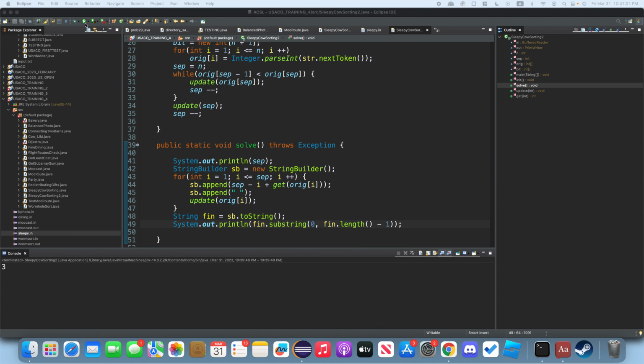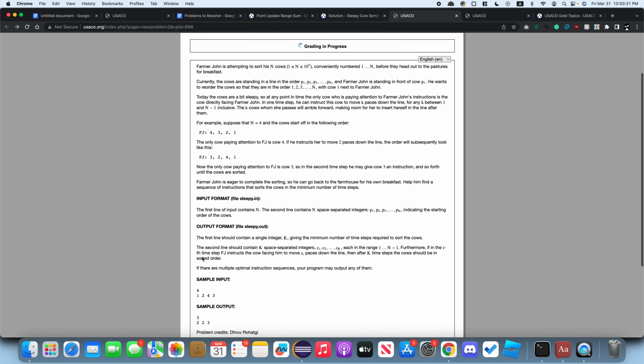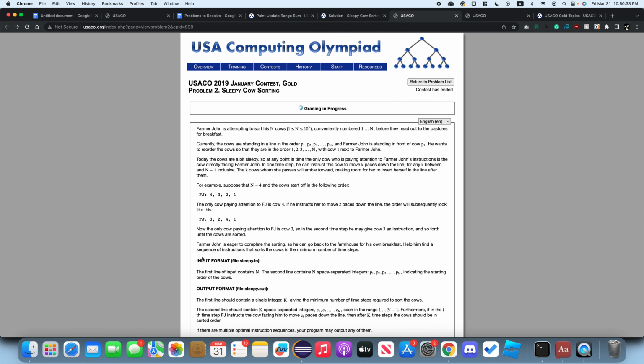We'll try this and see if it works. 223 seems like it's working, so we'll set this to out.println and we'll test out our code. We will submit the code and just wait for it to grade.